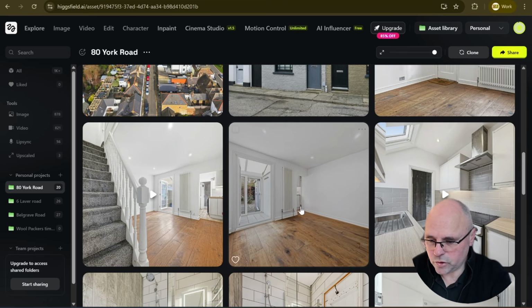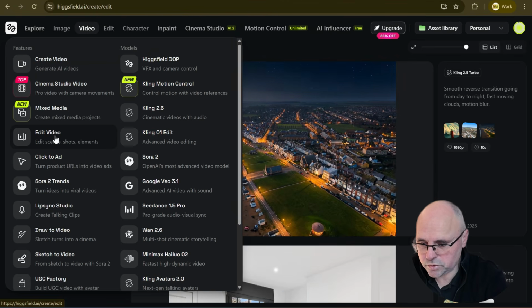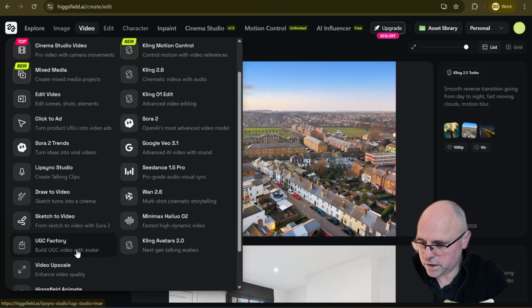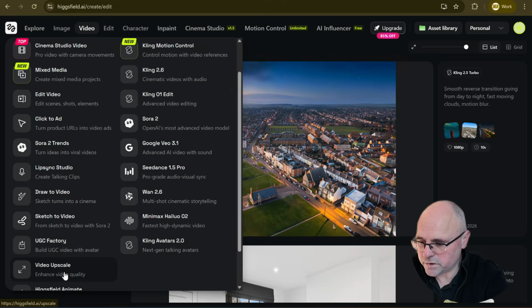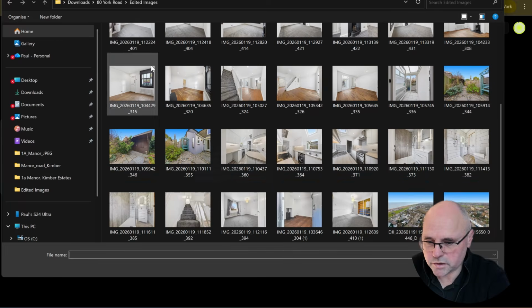Okay, so you do have the option as well in Higgsfield to upscale the video if that's what you want to do. So you go into the video section here, scroll to the bottom, and you've got video upscale. So you click on that and you can click on then the video clip that you want.